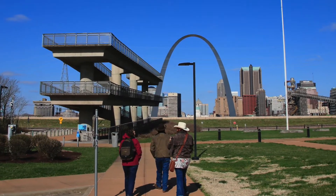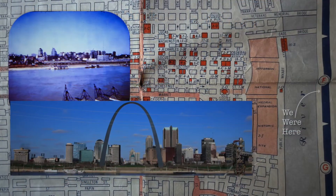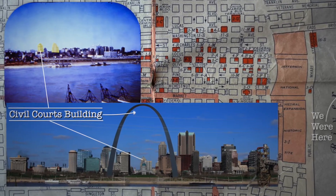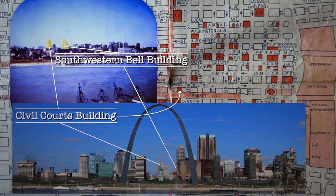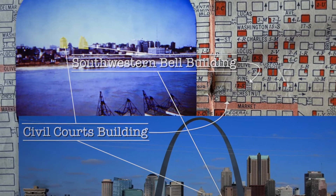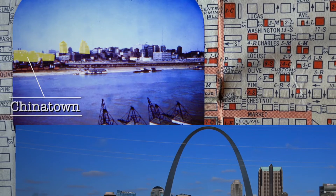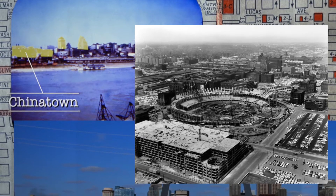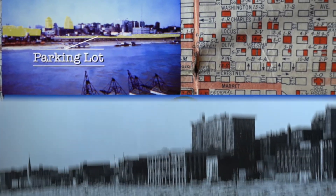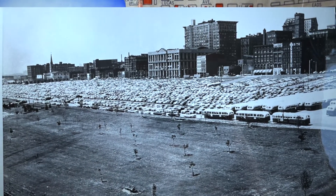We ended up finding a park across the river which has a viewing point of St. Louis, and we took our picture from there. These two tallest buildings in the picture still exist — the Civil Courts building and the Southwestern Bell building, now the AT&T building. But what I didn't know is something that's missing from the picture now: over here was St. Louis' Chinatown, which was formed in 1896, and it was entirely demolished in 1966 to make way for Busch Stadium. And over here, if you look carefully, is a giant 40-square-block parking lot — but in our old maps and photos, this was a thriving area of businesses, so I wondered what happened to them.